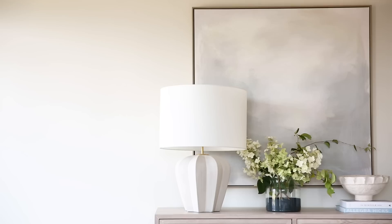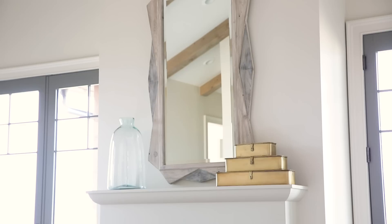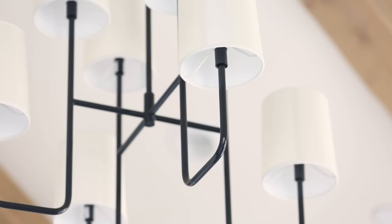This bench has a great woven leather detail that warms up the really cool neutrals we have throughout. We used great art above the dresser that really tied the cool neutral color palette together. We originally thought we would put art above the mantle, but decided with the high ceilings to go dramatic and do a great statement mirror that draws your eye up to the beautiful beams and the light fixture in the center of the room.